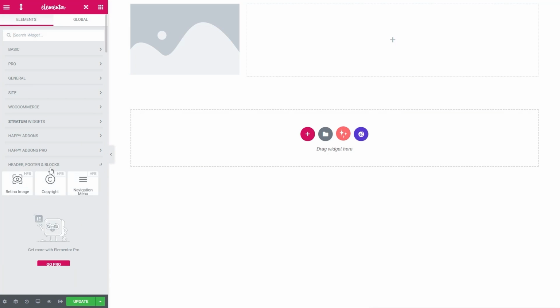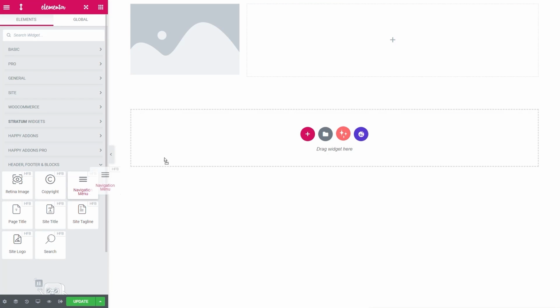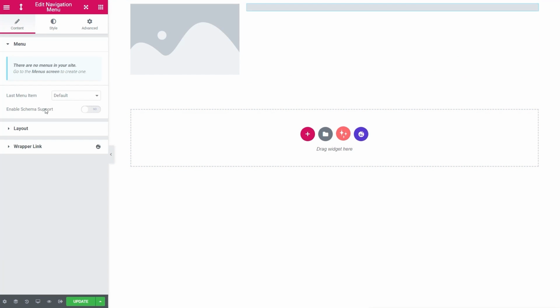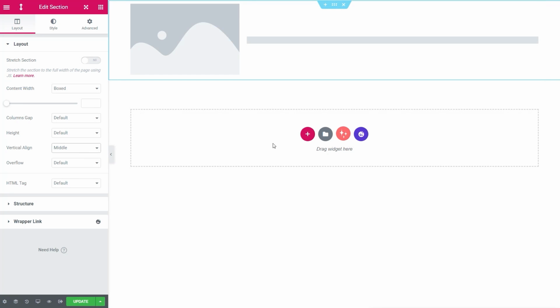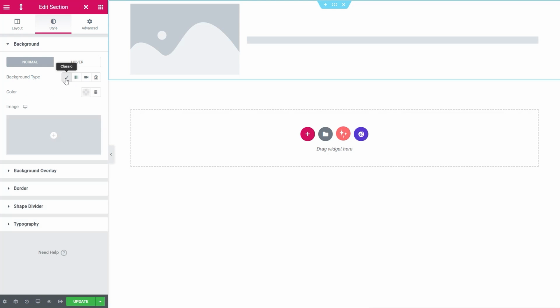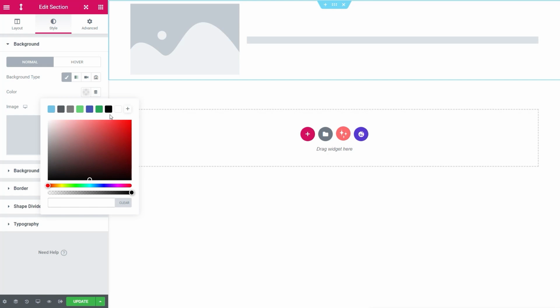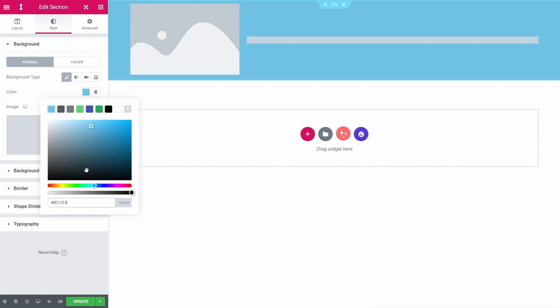If we then come back out of this and go back in and choose the navigation menu and drop that over to the right hand side, you can see that it currently says there's no menu set up inside here, but you can easily set that up as part of WordPress itself. So let's just set this to be something like centered. We'll do in the middle for there, so everything is centered. We'll just set the background, for example, to a different color. So I'm not too bothered what it's going to look like. I just want to show you how easy it is to do this. Let's just set it to this blue color.